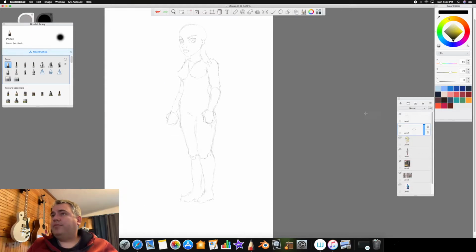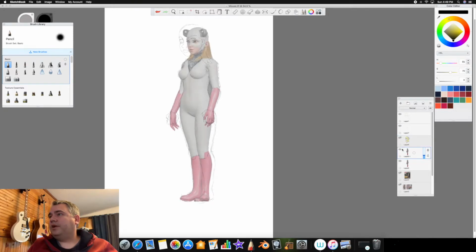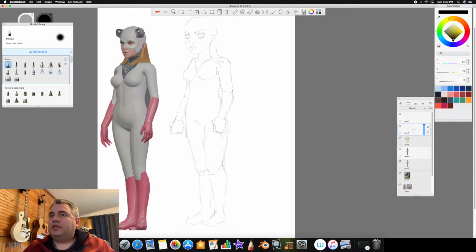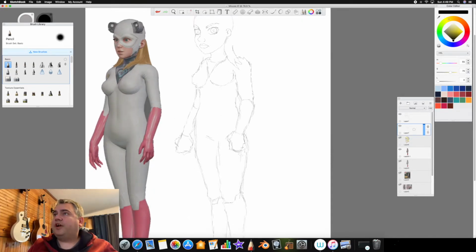So now I'm going to grab that reference photo. I'm just going to duplicate it and move it over just so I can kind of see her character design, and what I really need to put in here for details on the pencils. So usually I'd start another layer with this in case I screw up, but that's usually when I'm concepting a character from scratch. Here I kind of have the character's basic design right in front of me, so I don't really need that.